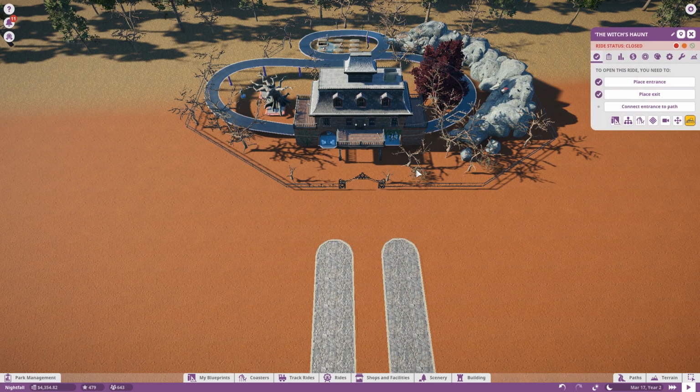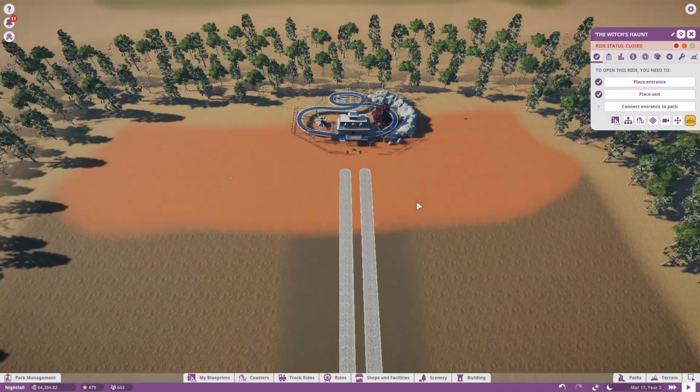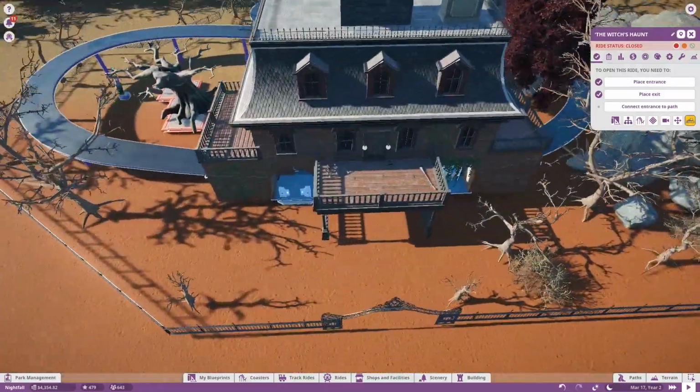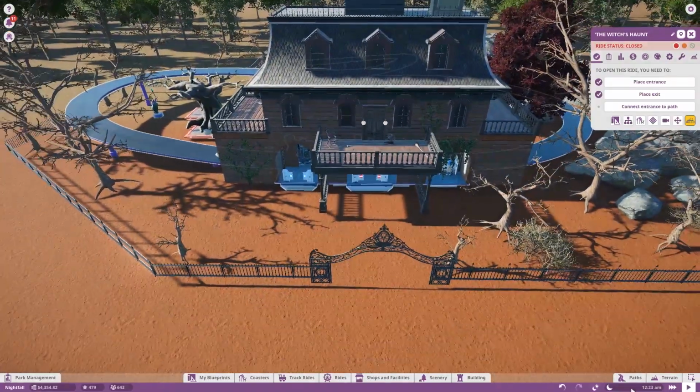We have that going for us. And now we have a ride here that's, well, kind of lame, but kids are going to love it. And other people are going to love it as well. And that's a good start for us. All right, so let's connect this up. And there's our exit. It's not really aligned, but I guess that's fine.